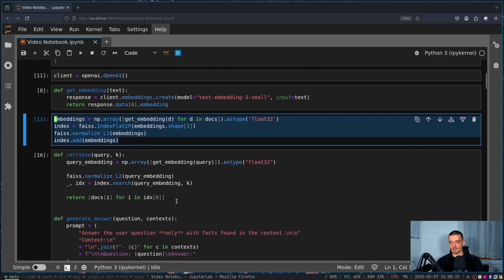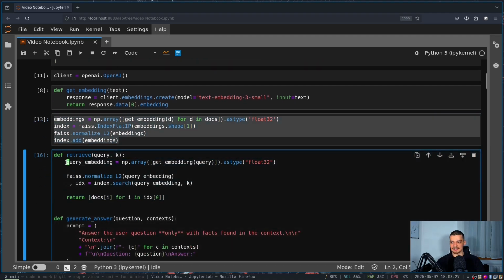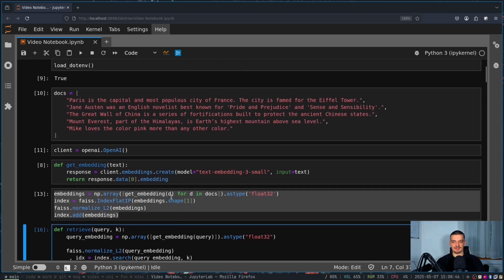And then we have this function retrieve. What it does is it gets the query, which is the question of the user. It embeds that and also performs a similarity search in the database. So it gets the embedding and gets the k most similar or most relevant pieces of information and returns them. So this is what happens here. We get the pieces of information that are the most relevant.